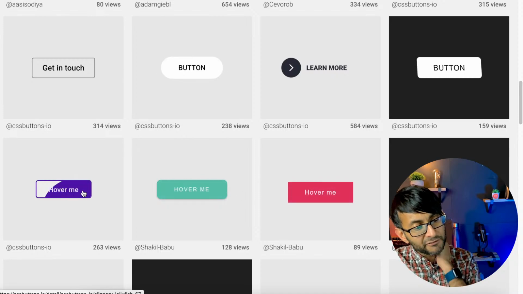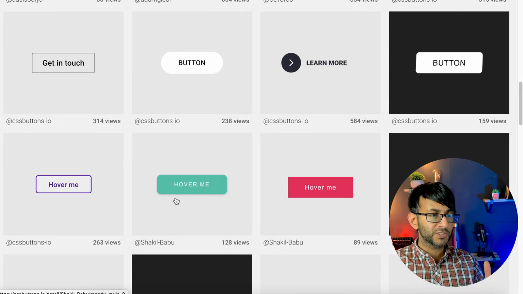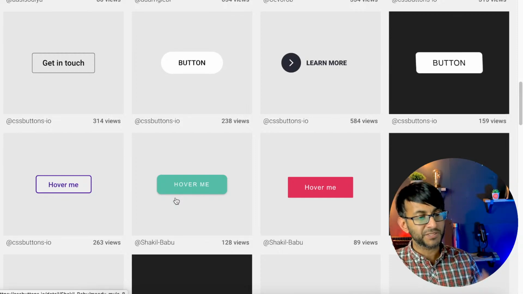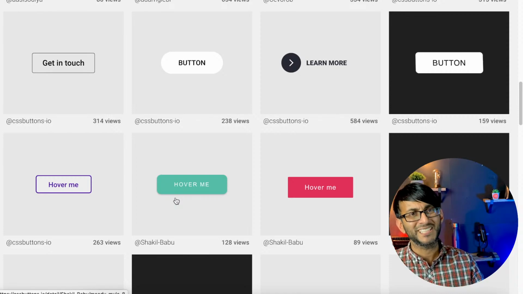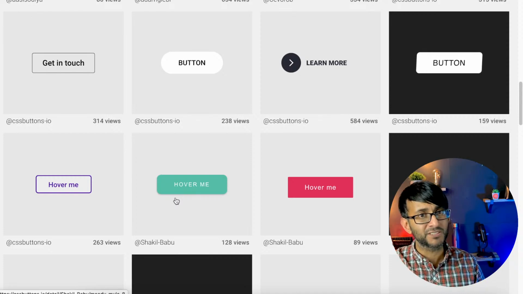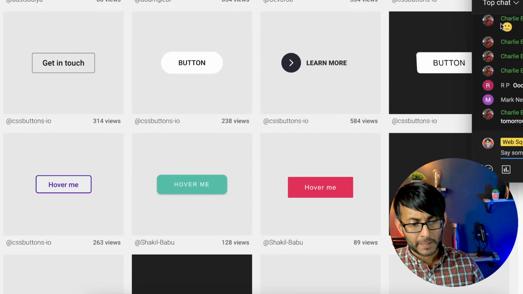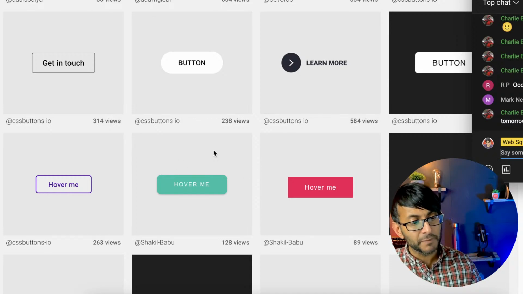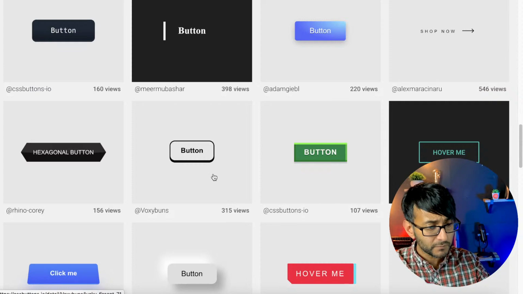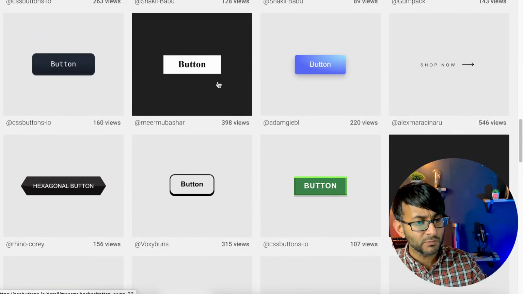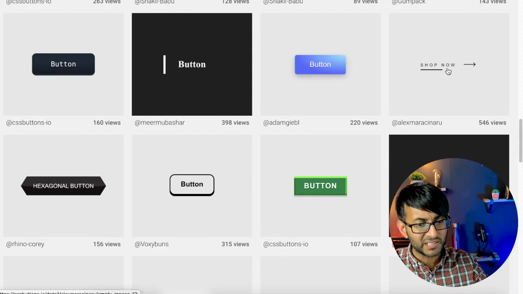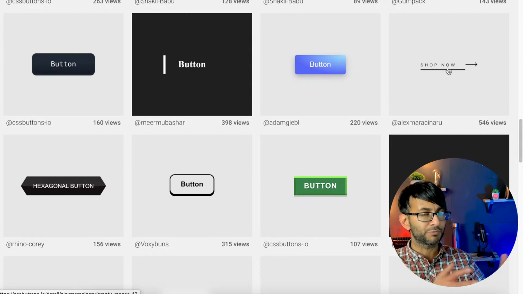By the way, I have found that when you apply it once in your website, don't be surprised if every other button in your website mirrors that. So just be a bit careful if you need to start doing CSS class names and stuff like that. But if you're happy with a button style, just go with it, okay? Yes, Charlie, add them tomorrow. But like I said, Charlie, have a play, have a think about the buttons that are useful to you. Don't just add a button for the sake of it. Think about what fits your brand.